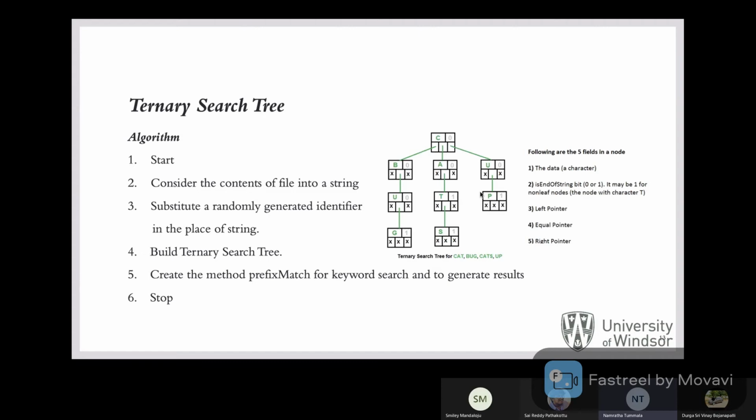So ternary search trie is a type of trie where nodes are arranged in a manner similar to a binary search tree. But a binary search tree generally has two children, whereas the ternary search trie has three children. This ternary search trie is used as an associative array data structure with the ability of incremental string search. The average time complexity for search and insert operations is big O of log n. And for the delete operation, the worst case complexity is big O of n.